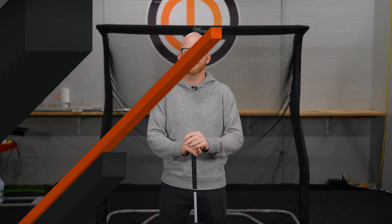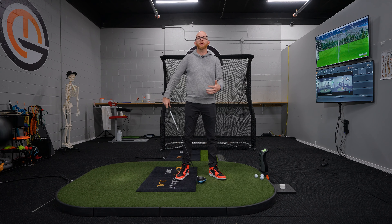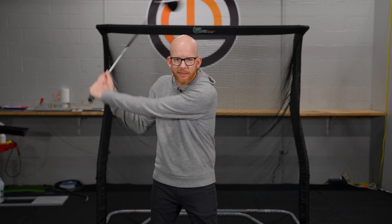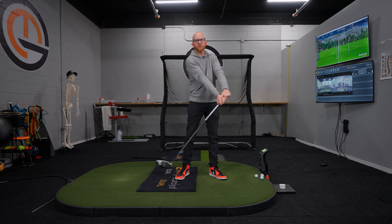So now we're going to take a deeper dive into what we need to do in each case. When we're out practicing at the driving range or using an indoor space with some technology available, we tend to look a lot at club speed and ball speed. We want to ask ourselves: what are we measuring — are we measuring hand speed or driver head speed? Where a lot of golfers get slowed down is they think about trying to create more club head speed by trying to create more hand speed.